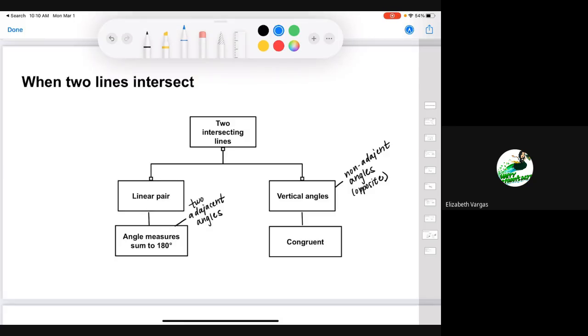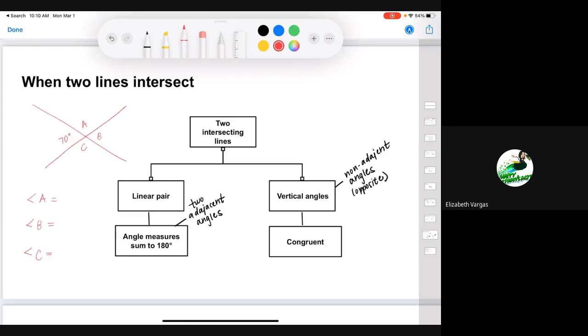So let's say that we had two lines that intersected like this. Okay? And let's say that I knew that this side was equal to 70 degrees. Well, let's use what we know about vertical angles, and we can actually find the other side. Let me name these A, B, C. Okay, so say we're looking for the measure of A, the measure of angle B, and the measure of angle C. Okay? And let's say this is all the information I'm given in my diagram. So I'm looking for the measure of A, B, and C.